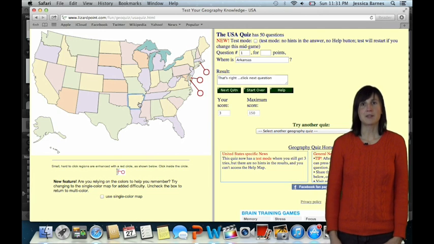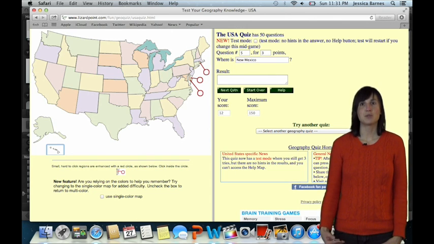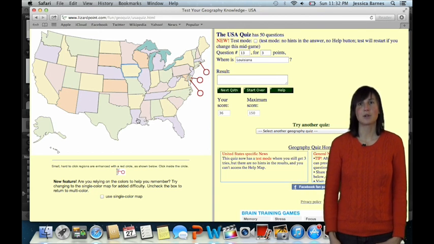The key with this, obviously, you're doing this class online, it's open book, open note, open world. So the thing that we want to emphasize with you doing these quizzes is the idea of taking some time to do some repetition and learning where these places are, having them a little bit in your memory. So we'll use these map games as a way of trying to get you to think about these things and training your mind a little bit about it, but it's only worth a very small percentage of your grade. So don't take too much time stressing about it. Just use it as a tool to give you a sense of where these places are located.